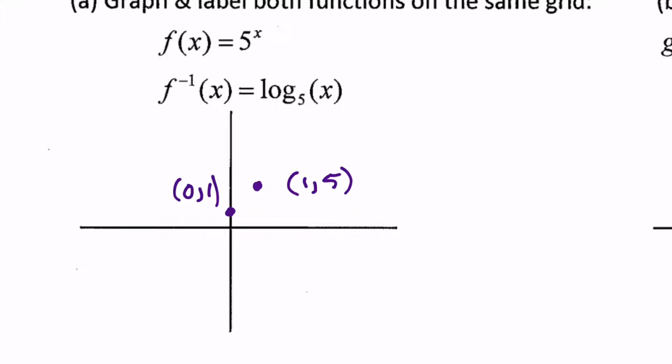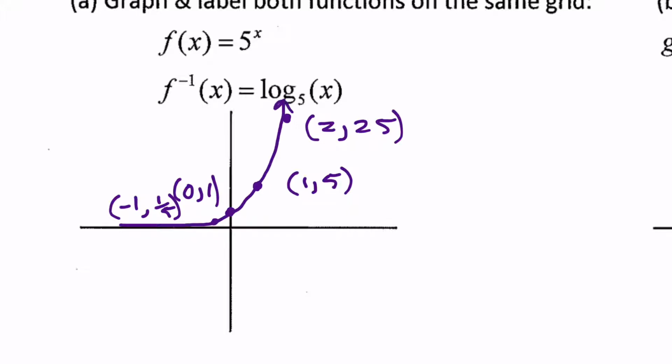And then let's do another point. Options here, depending on your preference. You could either show this point up here, which would be 2, 25. Or you could show the fraction-y point and do -1, 1/5. Either's fine. That point would be shown like that. Either's fine, and then we can kind of draw that in. Remember, it has a horizontal asymptote, so it's going to look something like that. Horizontal asymptote at 0.